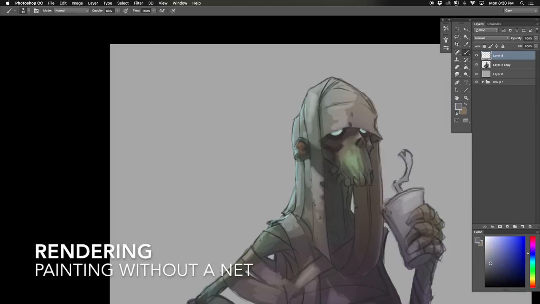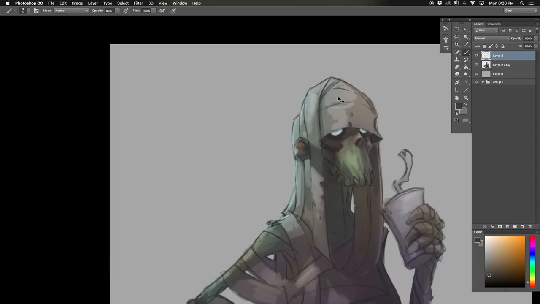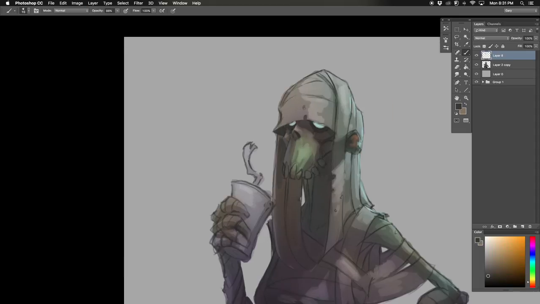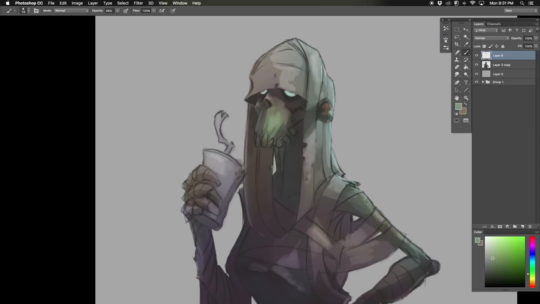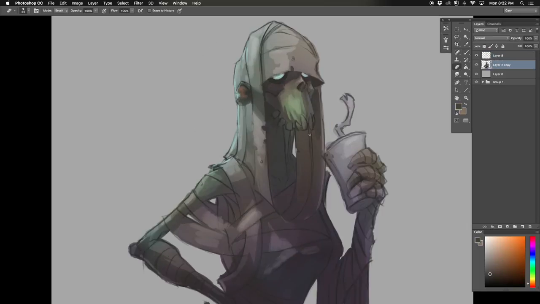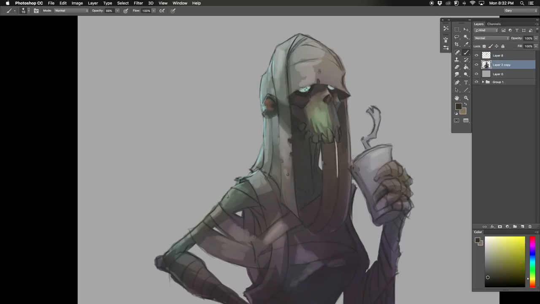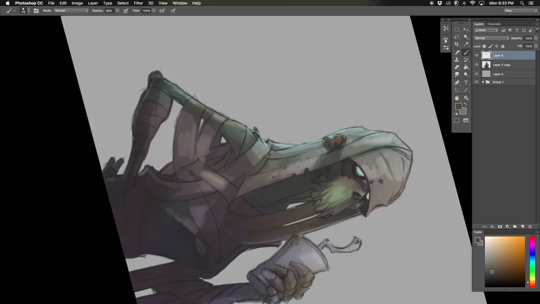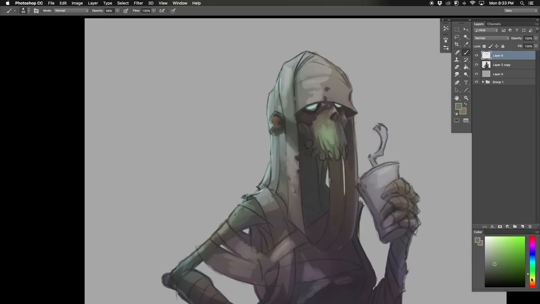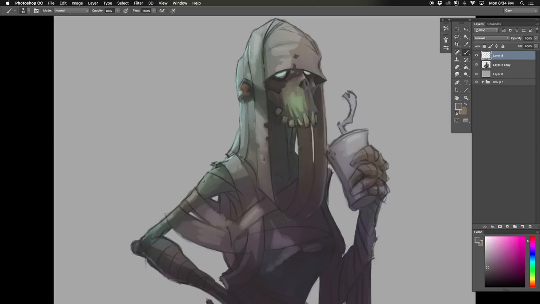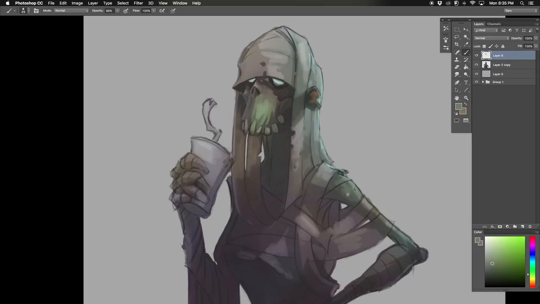As you can probably tell, I'm working on a minimal amount of layers. My process generally is to paint on as few layers as possible. So if I start a new layer and paint something down on top of it, I will then flatten it with the layer below, just to help myself focus on actually painting and not trying to figure out which layer I'm on. I do save layers at certain stages. So if I'm working in grayscale, I'll save all the layers that I painted to create the tone and the light, make a duplicate of all of them, and then save them in a file.